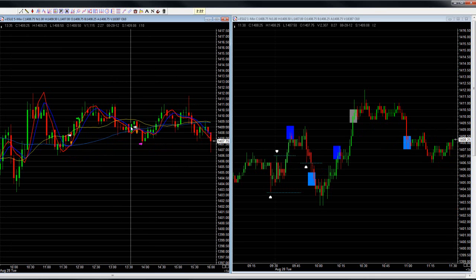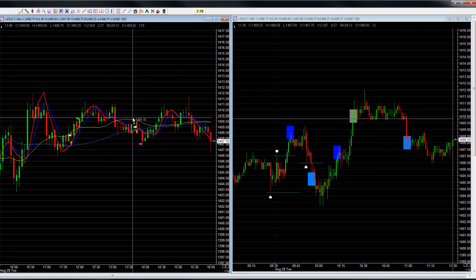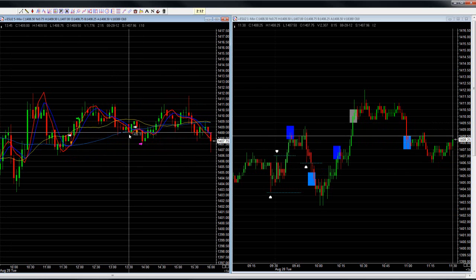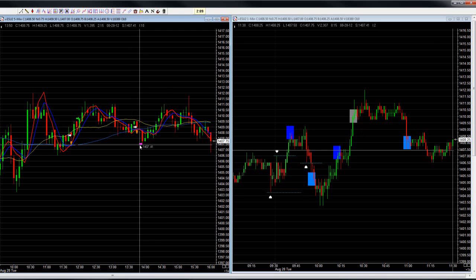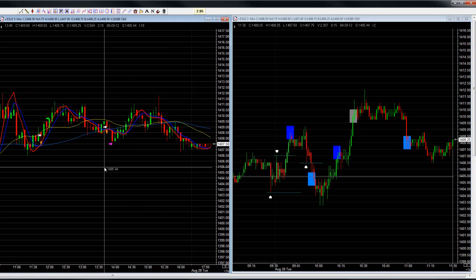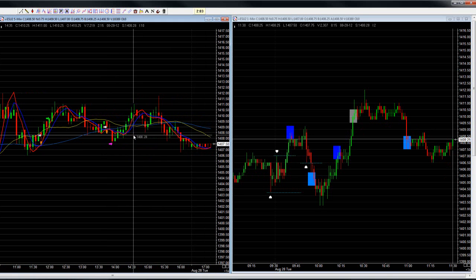So we've got another little area here. Technically the moving average is quite flat, almost pointing down, so I suppose you'd have to look at it as a 5-minute fade, but again, because of the area getting support above the gap, just one to be very careful of. It did push down for a while there, but eventually it came down and popped back up, and then same sort of thing.